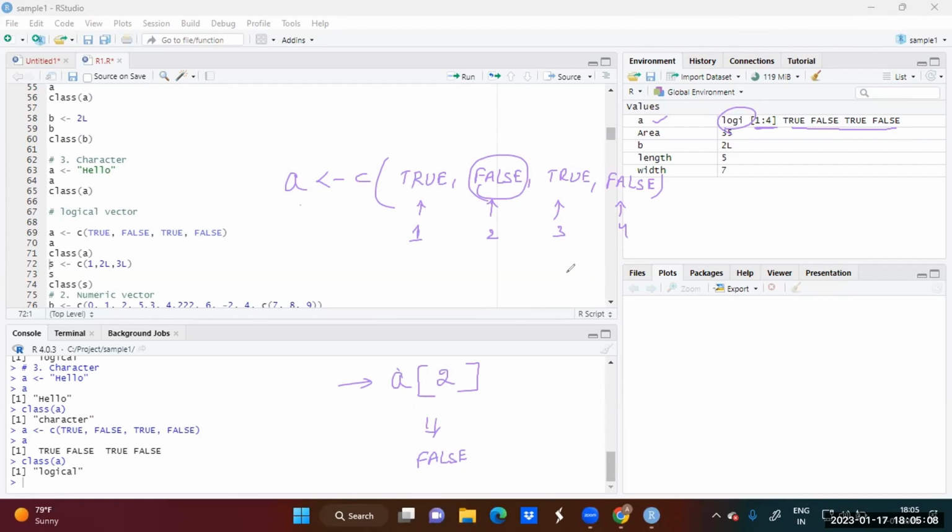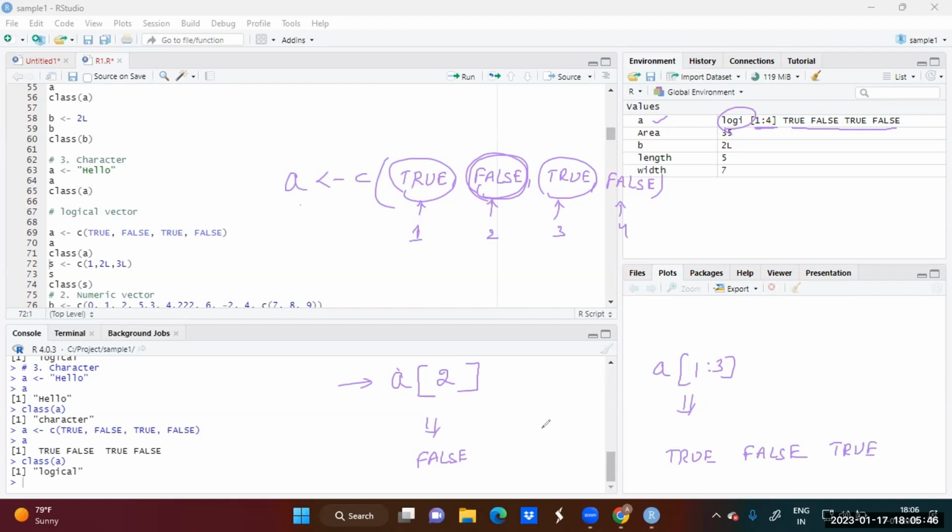A variable which is holding multiple values, but I want any one value or a combination of values. This is how you have to use it. For example, I am writing a of 1:3. Like that I am executing. What will happen? What is the meaning of a of 1:3? Go to variable a, but pick values from where to where? 1:3. 1:3 means 1, 2, 3, so the second also will come, FALSE also will come, TRUE. Then the answer is what? TRUE, FALSE, yes or no?